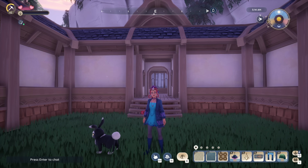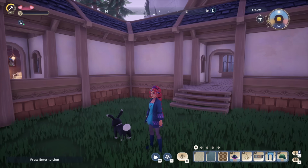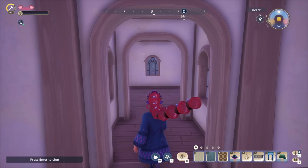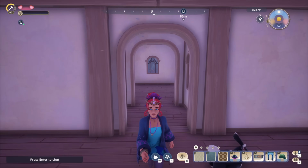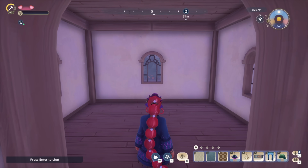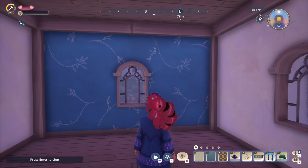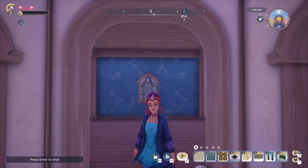Hi! I'm back in my courtyard and I've done 2 of the rooms and now it's time to move on to the third one. This space here is going to be a bedroom, but just beyond it there is a hallway and a small room, and I want to make that just a small home office with a desk and some bookcases and decorations. And I really want to use this wallpaper. The blue ivy wallpaper, I tried to use it in my guest room and I ended up switching it, but I still want to try to use it, so we're going to give it a go in here.